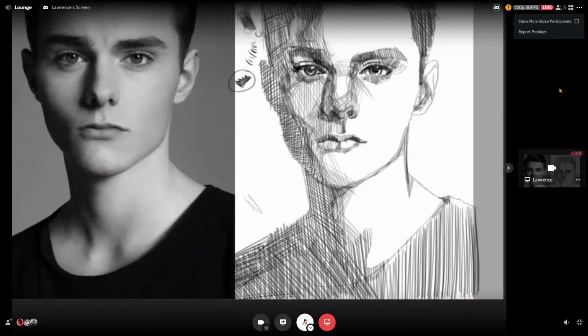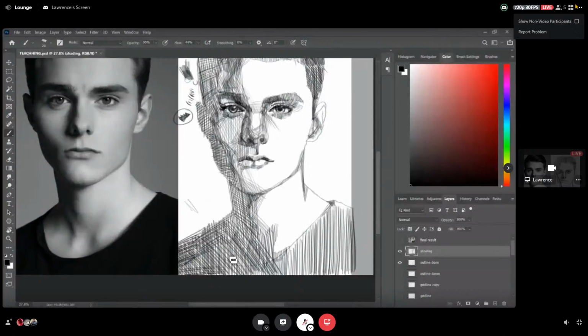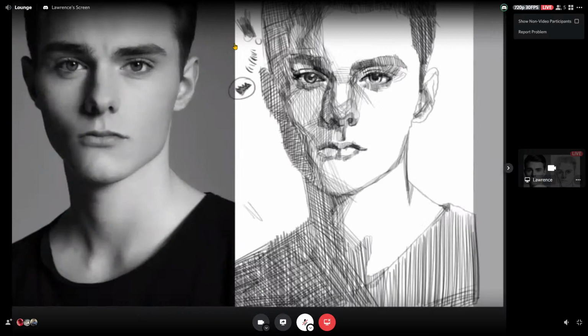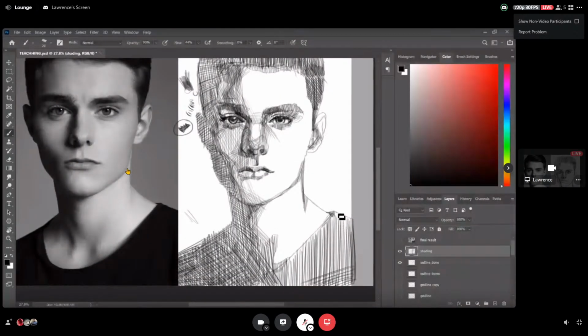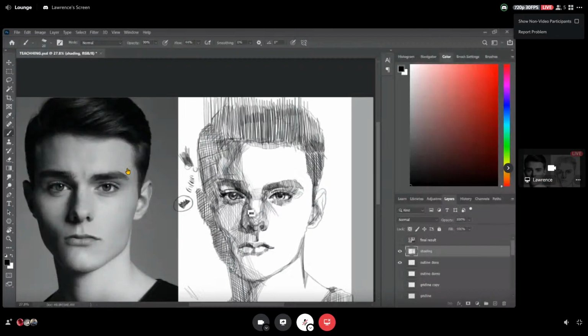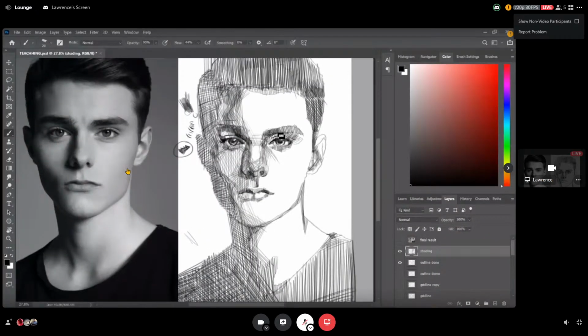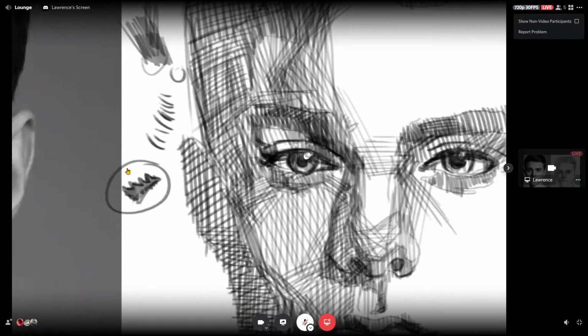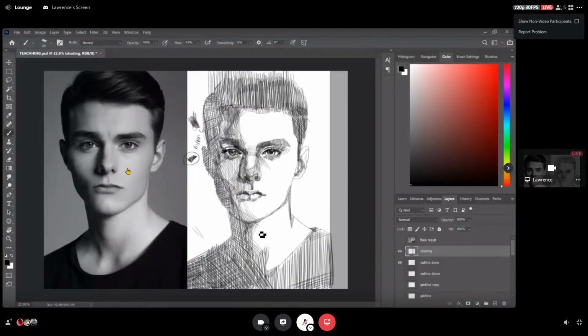So after this lesson, the next lesson you will be learning ideal proportion lah. Ideal proportion will be taught by Tamara. So before that, I'm going to show you how the full finishing looks like. This is not a full finishing. This is just base only, and it's also not detailed enough. So usually this will take around 5 to 8 hours or even longer, depending on you and what kind of finishing you're aiming for lah.